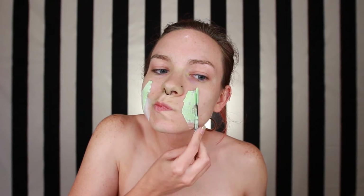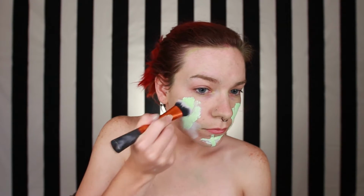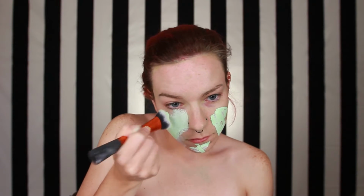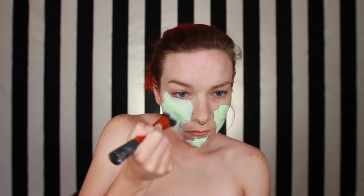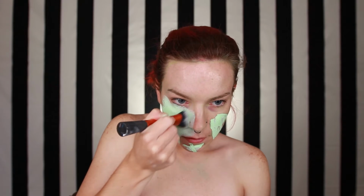For my base, I'm using NYX's white cream paint and I mixed that in with the pastel pigment from Makeup and Murder and a little bit of the neon pigment as well into the cream paint, and I'm just going to set that as my base for my face and my chest. I'm using a Real Techniques foundation brush to spread around the cream paint.